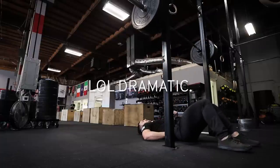Oh yeah. Man, those squats ended up being a lot harder than I thought they were gonna be. It's just 67%. You think 67% is gonna be easy? 67% is not easy.